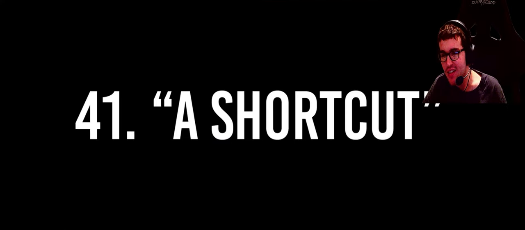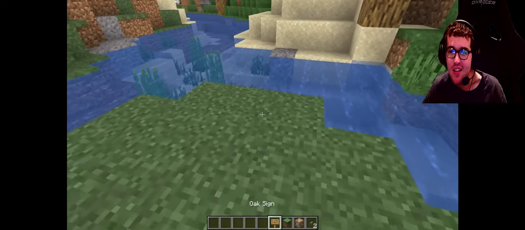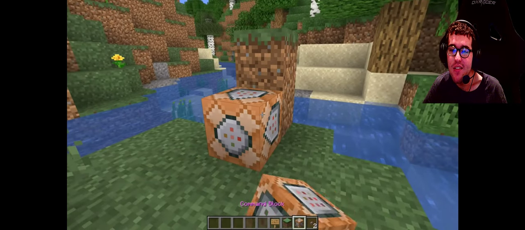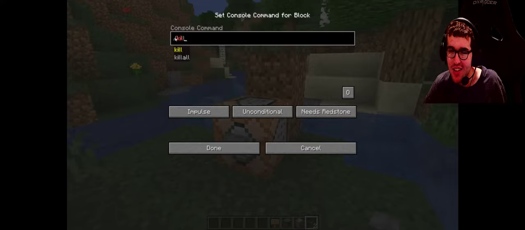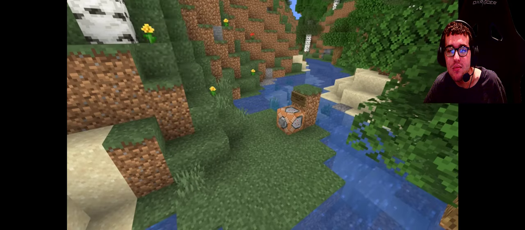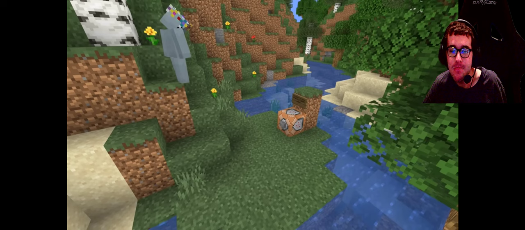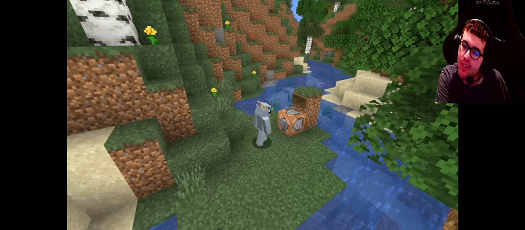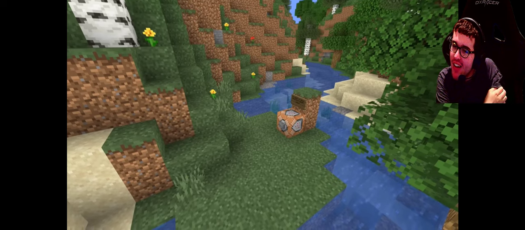Number 41, a shortcut. If you're a server administrator, it can be quite fun to mess with the inhabitants of your server by adding a command block with a sign. Just as long as they don't notice, you can do it exactly where they died if they have a problem. But you make a command block that actually just says /kill @p. That way, when they spawn back in, they see the sign, they hit the button, and they get bamboozled again.